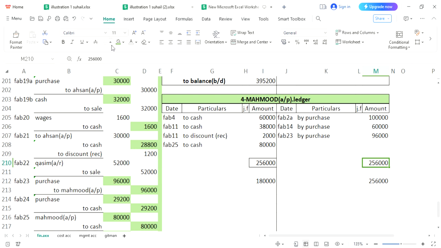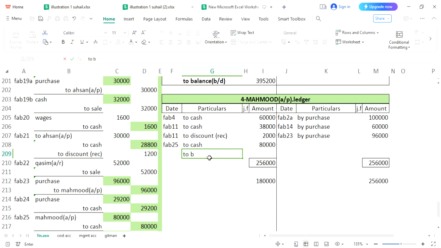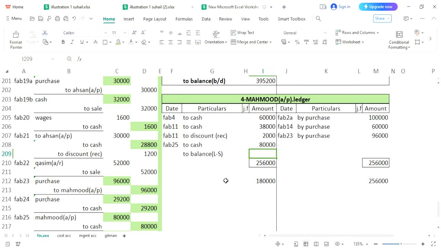It's time to calculate the initial balance. How would you calculate? For that purpose, you will have to choose the smaller side. 256, 180. The smaller side is the debit side. You will choose the debit side to calculate your balance. Which balance? Initial balance. And you can see L minus S. How would you calculate this balance? By subtracting the smaller sum from the larger sum. On the calculator you will write the larger sum first and then you will subtract the smaller.